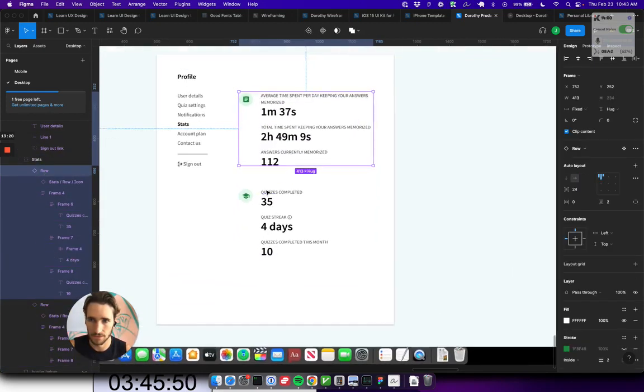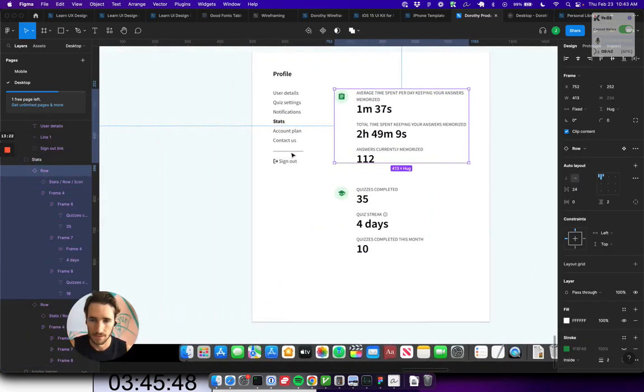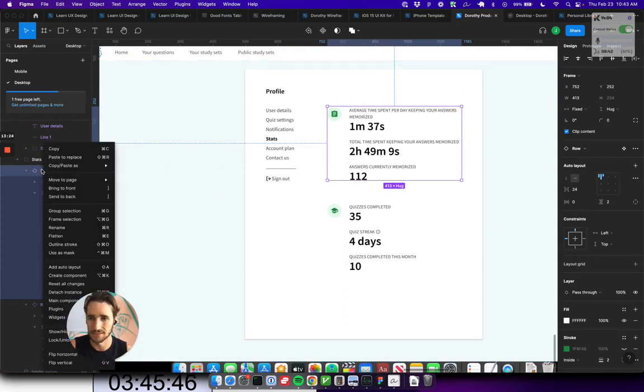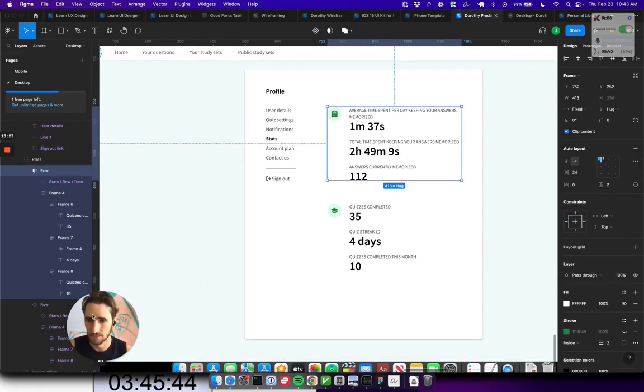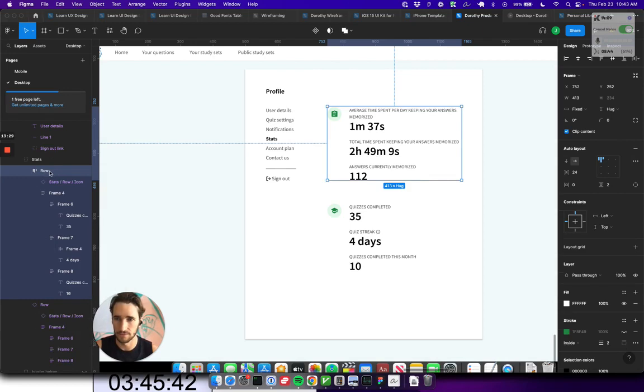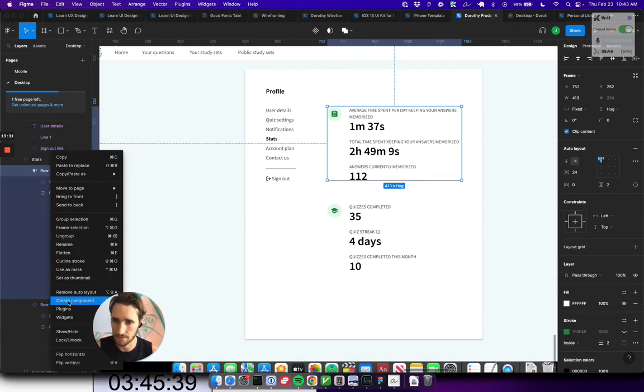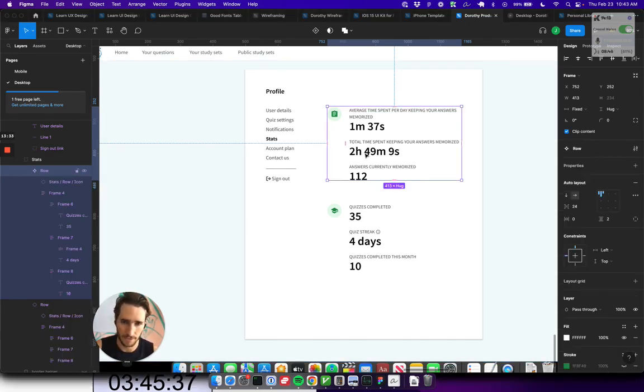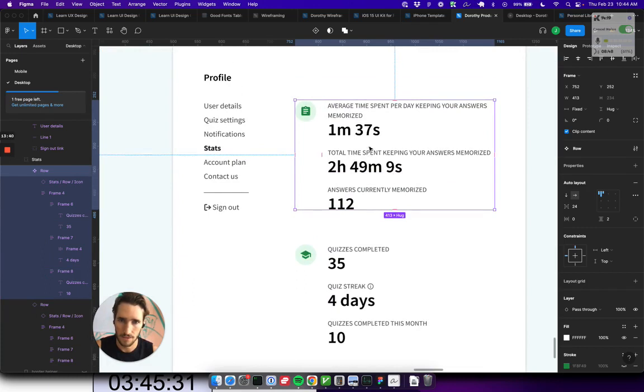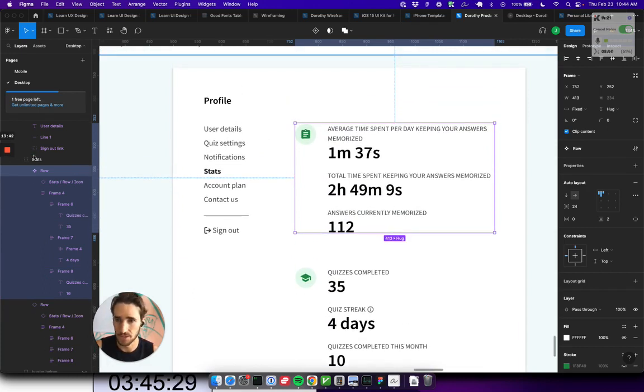First thing I want to do is detach this component and go ahead and make my own for this, or just for this page, I mean.